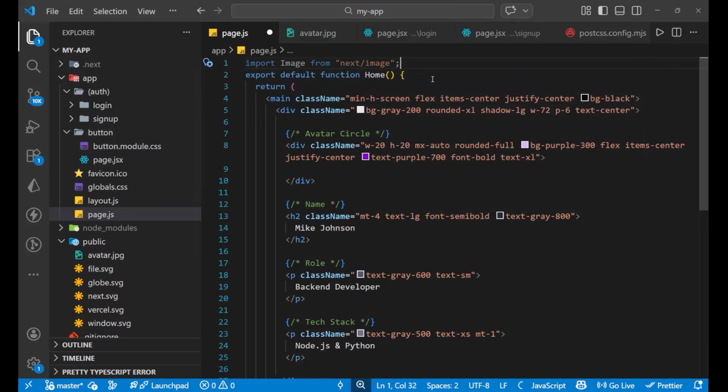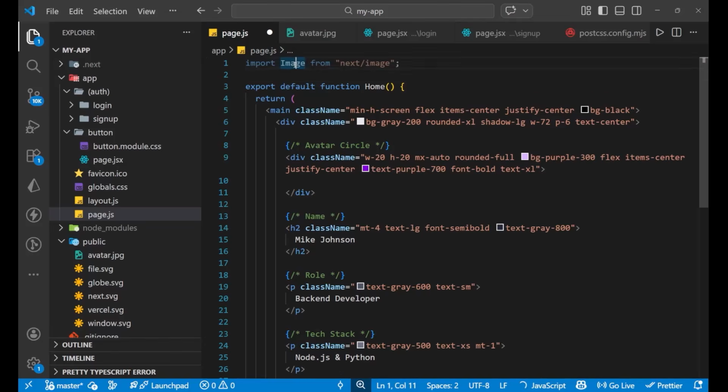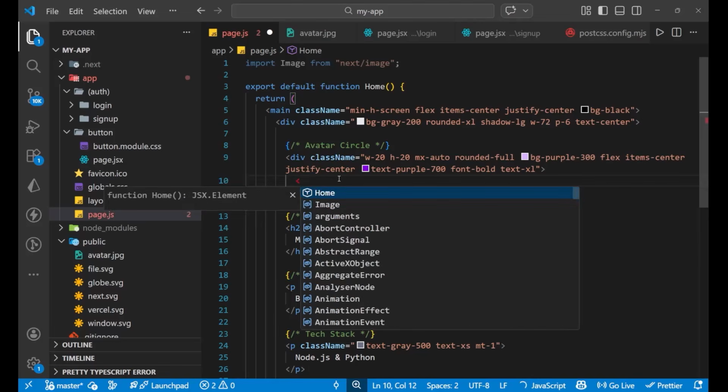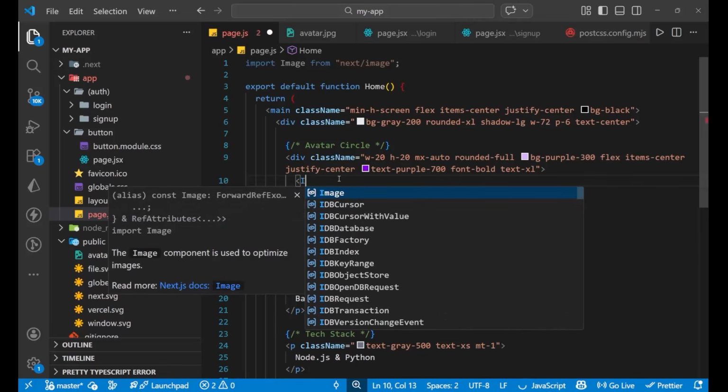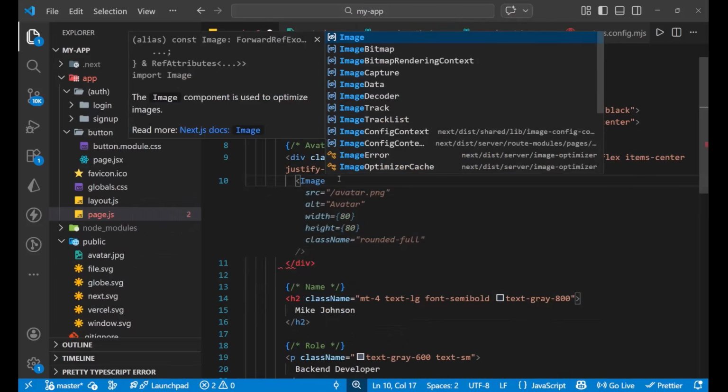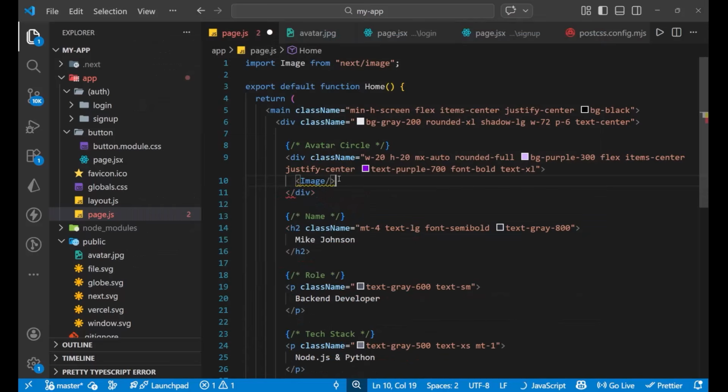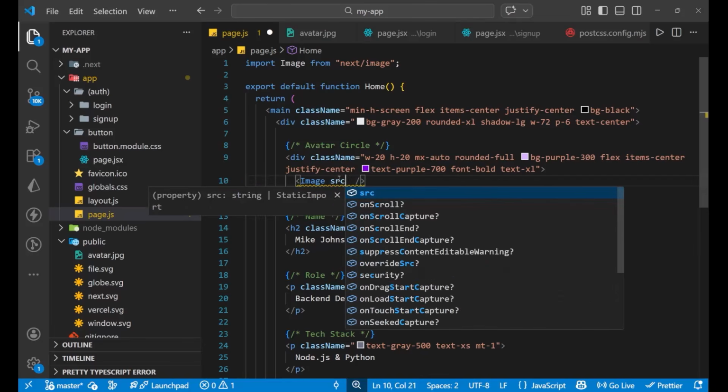After doing this, we simply get Image from next/image. Now you can simply use it. I want to use it inside the avatar circle, so I'll write Image, starting with a capital I, like this.